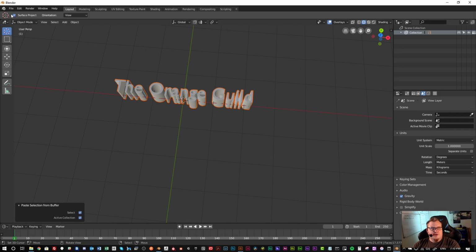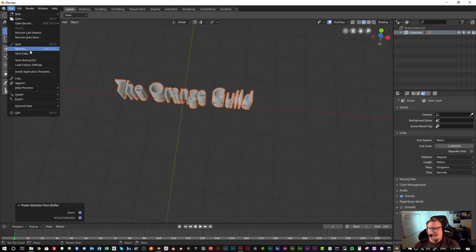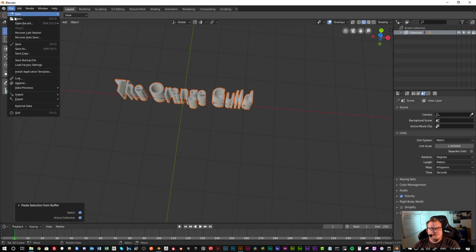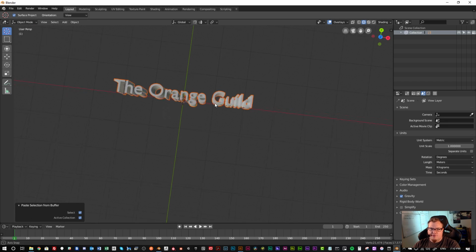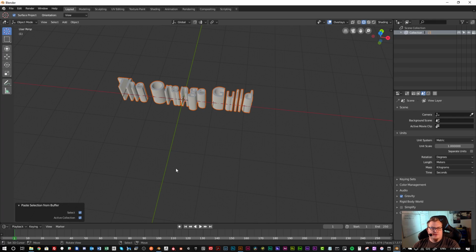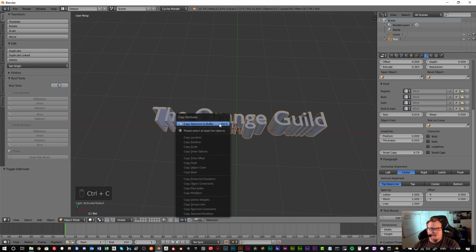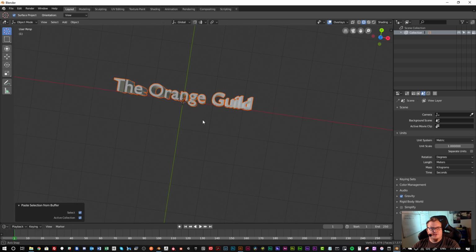That's great because in the past few releases of 2.8, it's not always been possible to save or import objects. It looks like they've gone back and added some extra imports now, so you can import OBJs and stuff. Before, there were only a couple of options in here. So if you ever want to move quickly between versions, just remember that little shortcut with the special copy, Control-C, copy to buffer, and then paste in here.